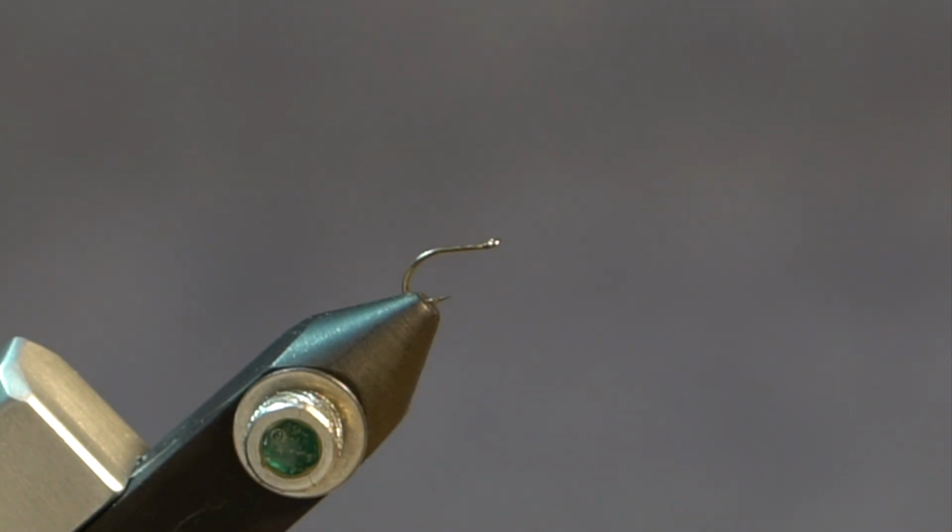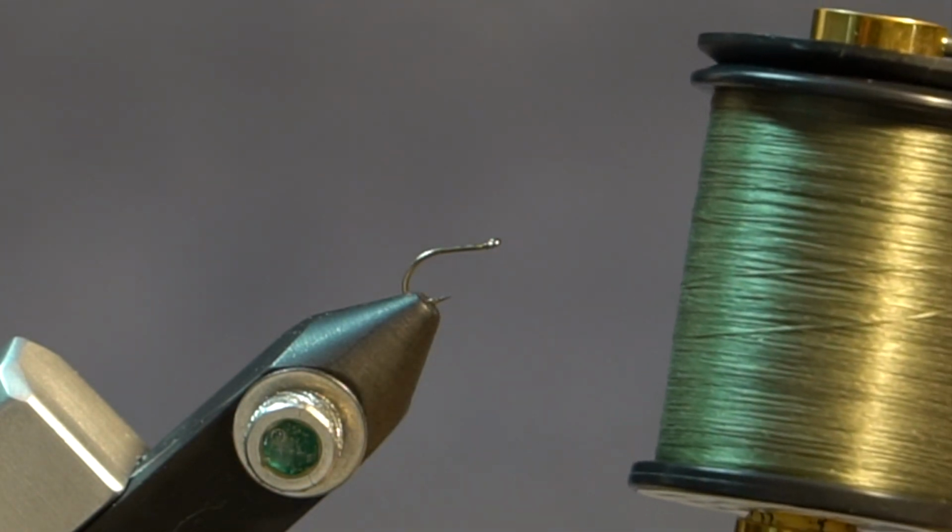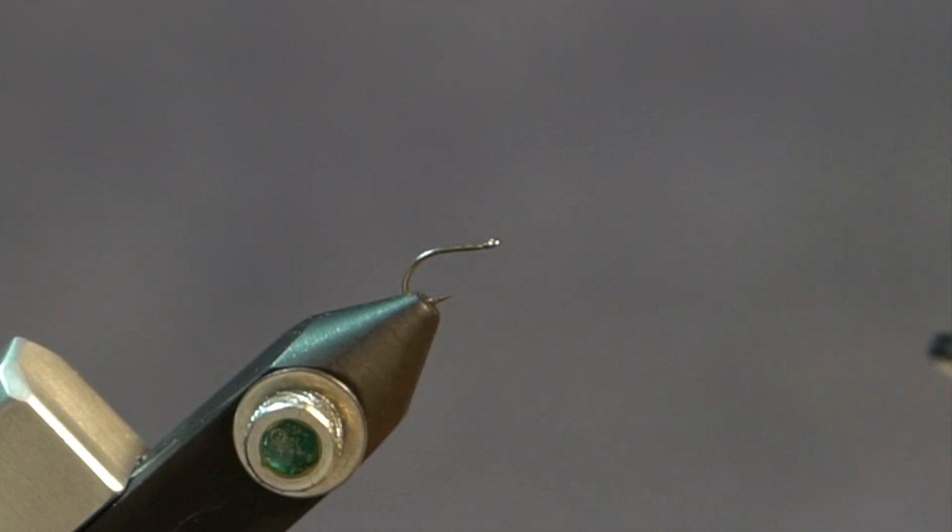The recipe in Dave Hughes' American Fly Tying Manual calls for gray thread. You know, you tie with what you have, I guess. So I'm going to use some olive thread.